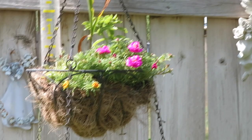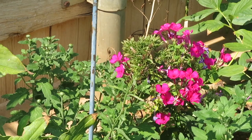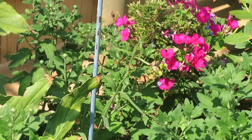And I see that some of the roses and some little scraggly leftover hibiscus, if you can call this giant beauty scraggly, have decided to bloom. So I hope to get another one of these started, but I don't know if there will be enough foliage there to get a clipping and start it.